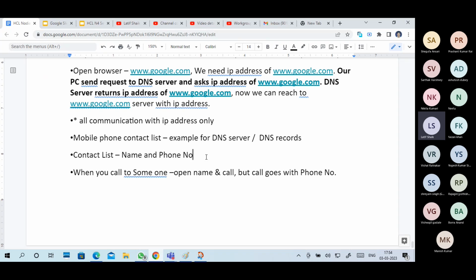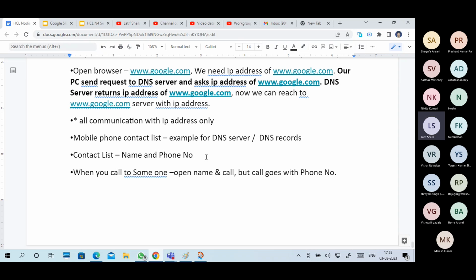Guys, there is a small difference, because you didn't ask, but there is always a small confusion. DHCP gives an IP address to you, and DNS also gives an IP address. Then what is the difference? The DHCP server is not giving an IP address to you; it is configuring an IP address on your system. Think like this: you have a mobile phone and you need a phone number for it first of all, right? Who is giving that phone number?